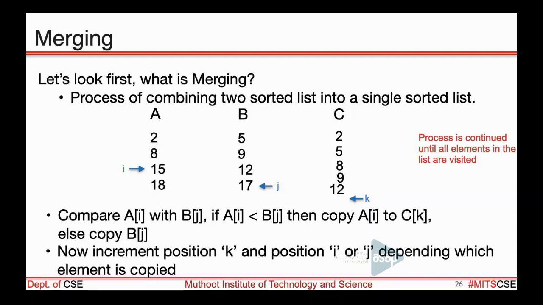Okay. So merging will come as a sub-function while we study merge sort. So understand the concept of merging now itself. Okay. So this is how merging takes place. So let's write the algorithm for merge sort or merging. So for merging, I need to have the two arrays or two lists A and B. Now I also need to know the length. So let the length of A be M and length of B be N.